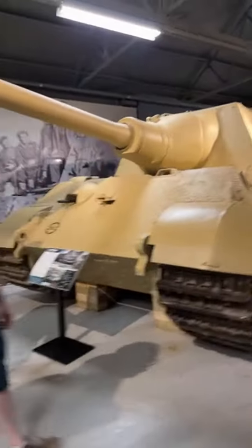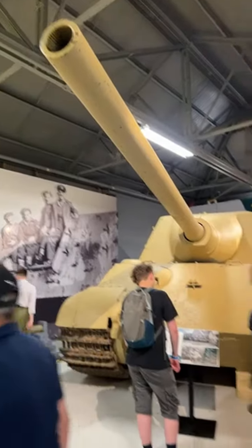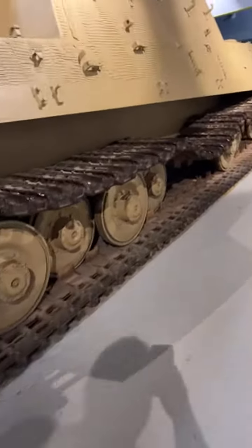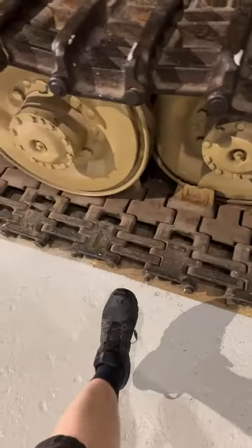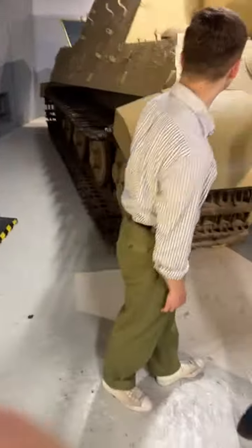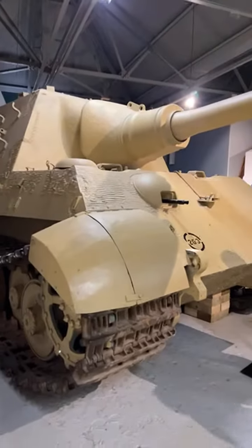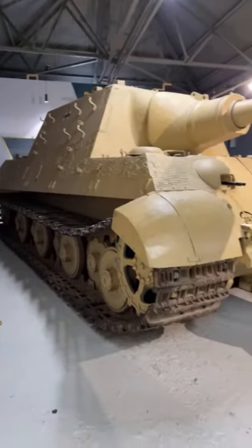But again, we have here another favourite, the Tiger. Just a monster. Huge. With 2 road wheels missing, I believe. But again, look, I'll put my foot here this time. Foot. Road wheel. When you break down on the road, when you just change a wheel with your car, you think, oh yeah, that's a bit of tough work. But if this thing breaks down, what do you do? I can understand now how armor is wasted. If you break down, you're not moving this. It's not like oh, everyone get out and push. Nuh-uh, it's not going anywhere.